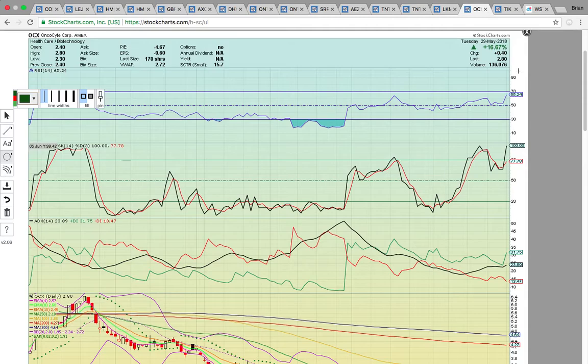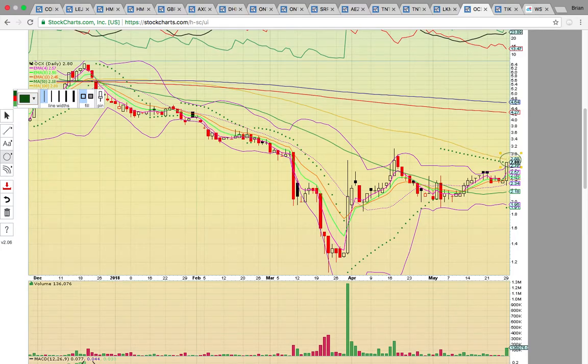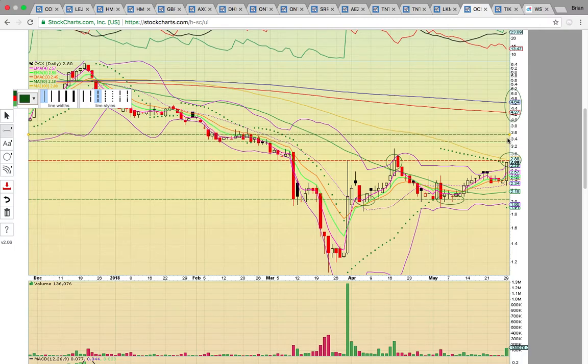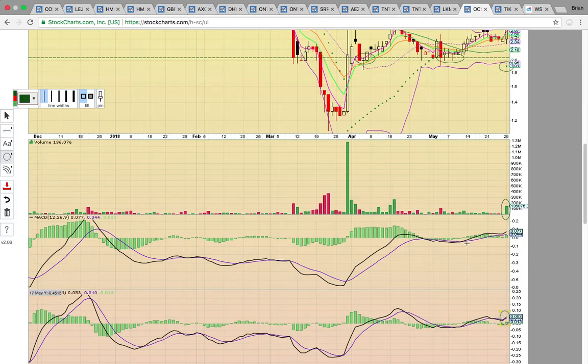Take a look at OCX — this is a thinly traded stock, only 136,000 shares today. Keep an eye on it tomorrow for a break above the 100-day simple moving average at $2.88. If it breaks above that level, it could get moving, and it does have days where volume comes in. You can see it's right at the top of this channel and it has to bust through the top, which is lined up at the 100-day simple moving average. If it busts through, it could possibly make a run up into the $4 range and test the 200- and 300-day simple moving averages. That $3.50 zone is going to be a big level to break. It had the nice volume spike and the PSAR bull flip, plus the MACD bull cross on the 8, 13, and 5.